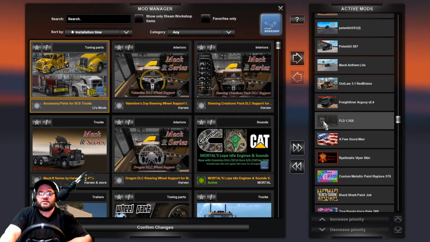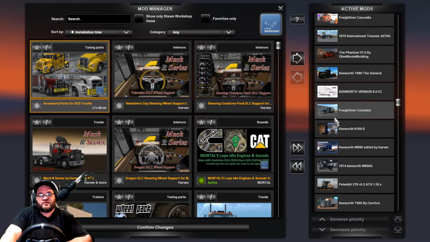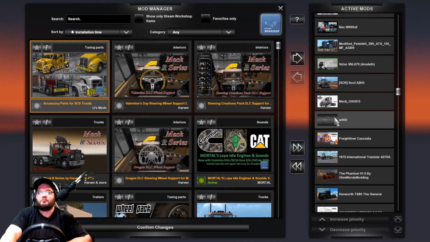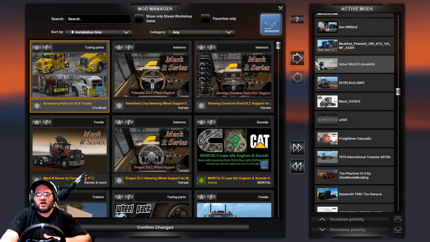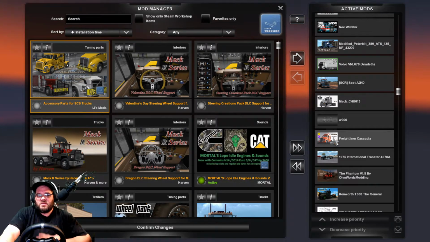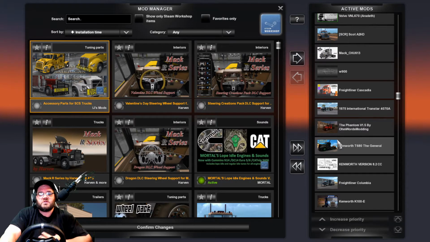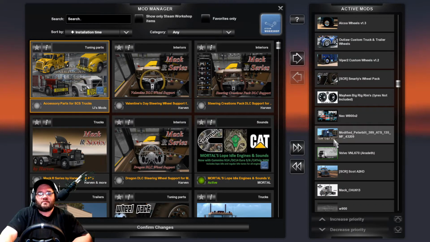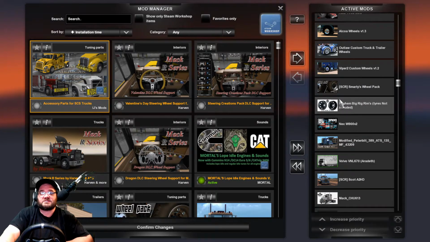And then on top of the skins, you want all your trucks. So all the trucks you're gonna run, guys. And this is usually the category where you're gonna have the most issues, is your trucks. Like I said, the Viper has to be at the very top, the Outlaw at the bottom. This Freightliner Cascadia right here, for some reason, it's a middle of the pack type of mod. So it just all depends on where they sit. So you got all your trucks on top of the skins, and then you want your wheel packs.